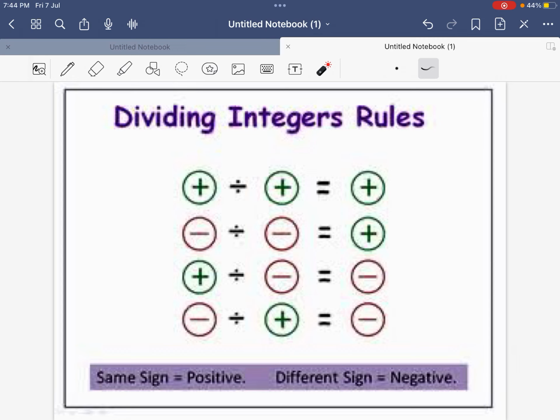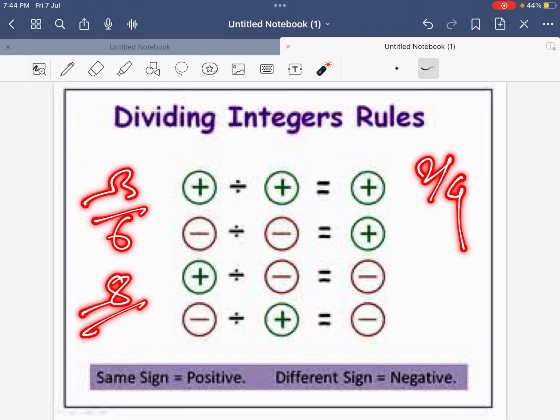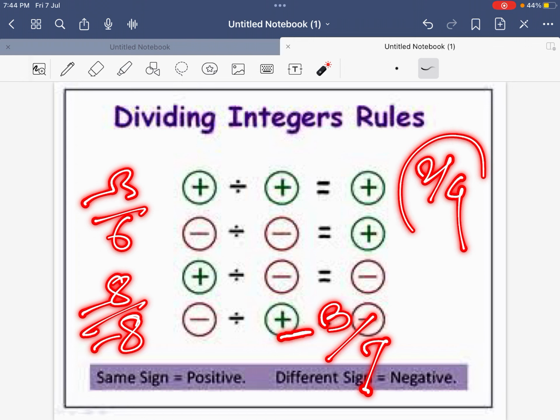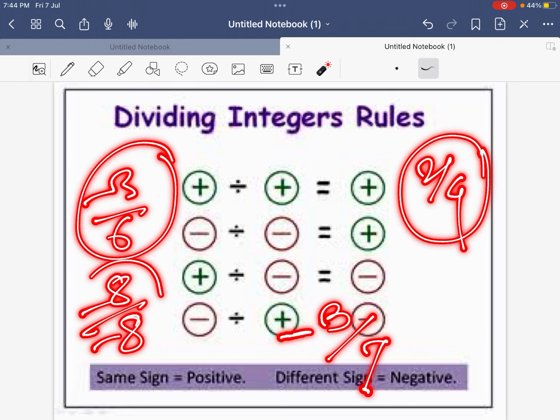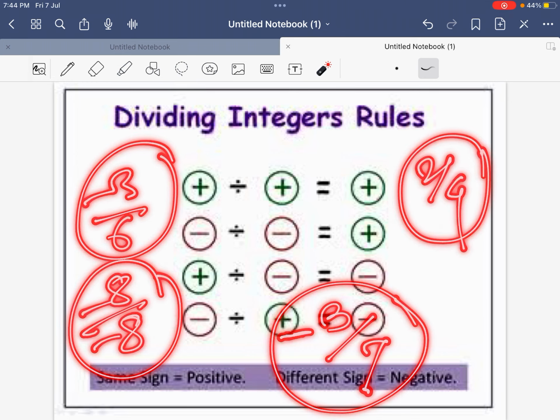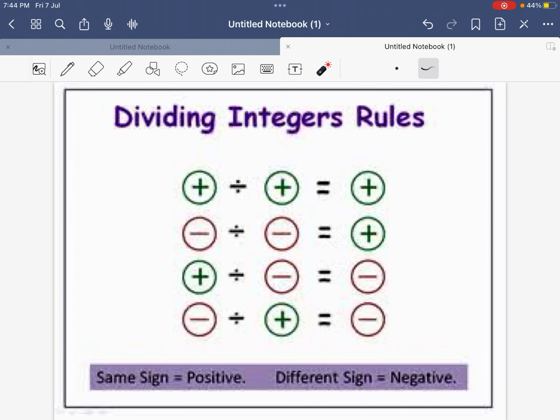Okay, so likewise we have to keep this in mind and we have to solve the questions. Now let's move to the next and quite interesting point, which is about dividing integers. So the question is like this: 2 upon 4, minus 3 upon 6, minus 8 upon minus 8, or sometimes we observe such a question, this minus 3 upon 7. Clear hai? So if you observe this case, what is the condition? Both are positive numbers, one is negative, both are negative, and the second one is negative. So in this case what do we have to do? Clear hai? So for that also, we have to follow these rules.